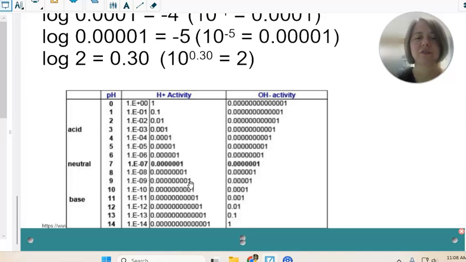Here is the natural concentration of hydrogen ions in water. If you have a higher concentration of hydrogen ions, it's considered acidic. And if it's less concentrated than neutral water, it's considered basic. We can see as your hydrogen ions become more common, your hydroxide ions become more dilute. And then the opposite is true. When you have more hydroxide ions, you have more dilute or fewer hydronium ions.